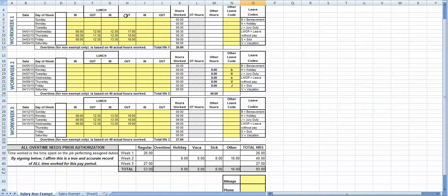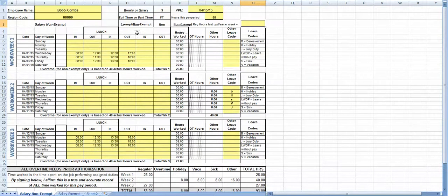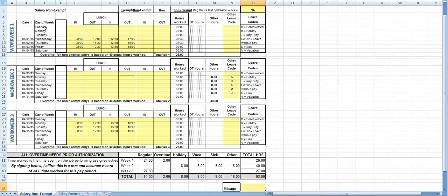As a non-exempt team member, you are eligible for overtime. So although you may be getting paid your regular salary every pay period, we ask that you enter your times here in the event that you do work over 40 in a work week, and then you can receive your eligible overtime. So for this example, let's say you worked 16 hours on Monday and Tuesday in the previous pay period. You're going to enter that 16 here. It's going to add to the 26, and the result is 42 hours. That makes you eligible for 2 hours of overtime. So you can see it takes your 26, gives you the 2 overtime, and then the balance goes to regular.